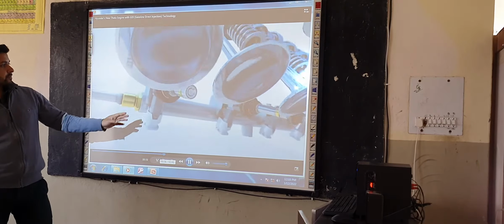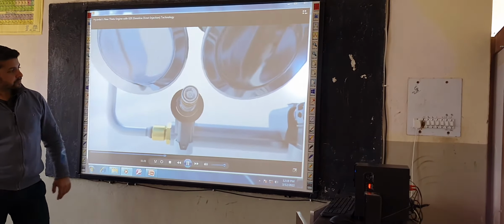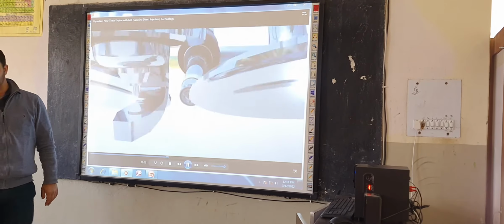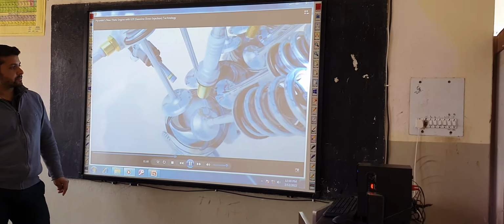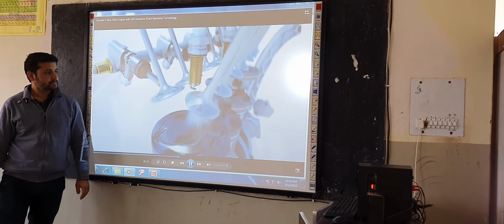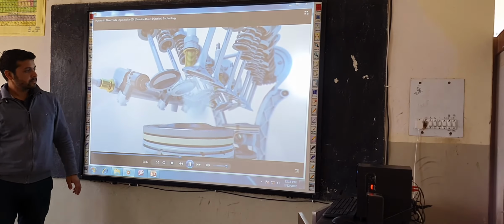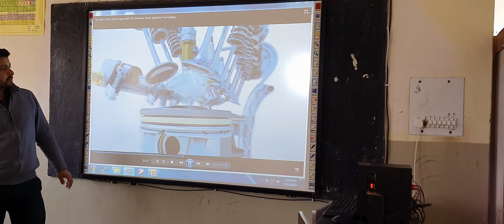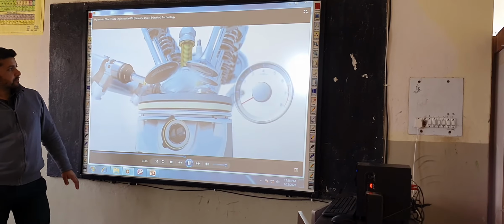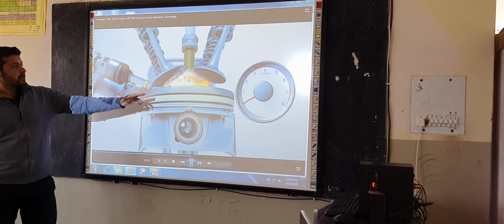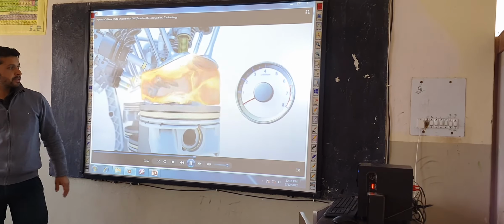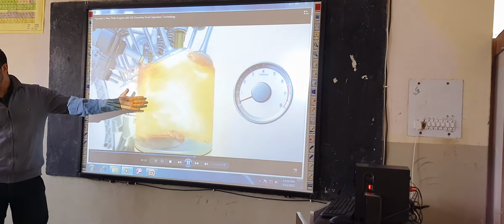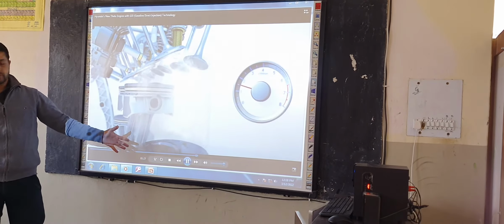The precise amount of fuel is directly injected into the cylinder. This is the injector. Its function is to inject the fuel. Thanks to the optimized hole on the piston and the injection during the compression stroke, an optimal mixture of the fuel and air is formed near the spark plug, and this leads to a clean ignition. The spark plug is given to create a spark for the combustion of the charge. And the piston moves like this from top to bottom.